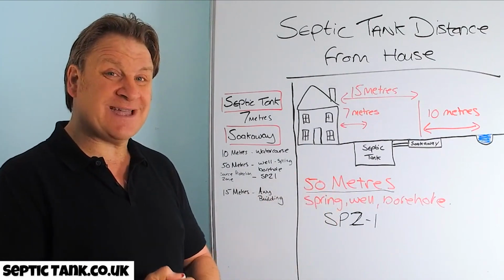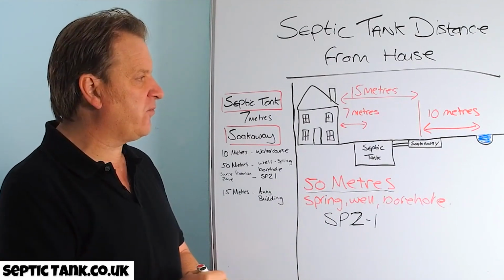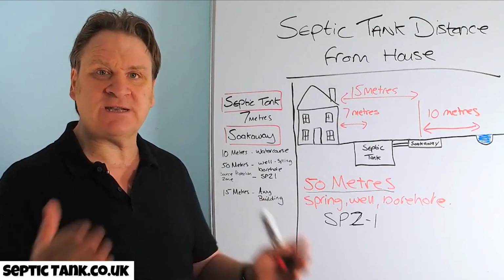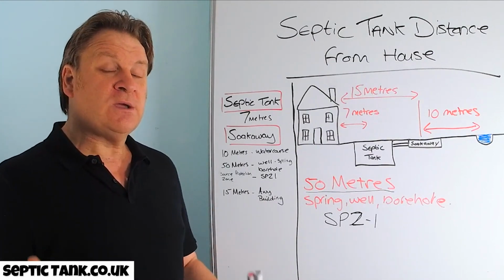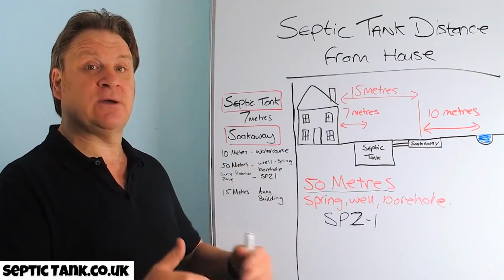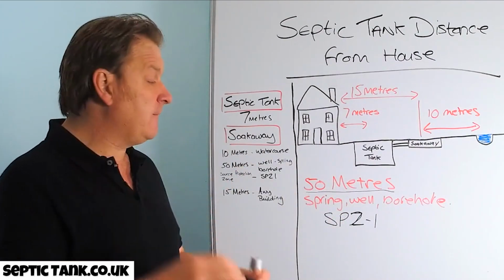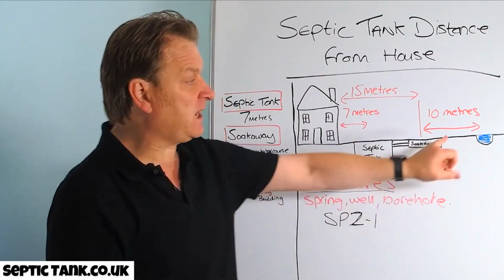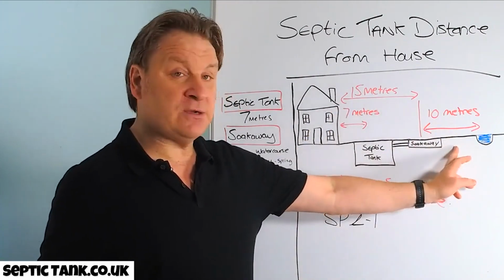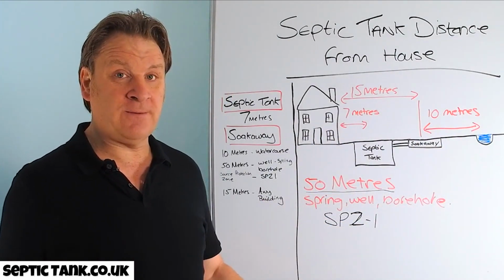The Secretary of State has one requirement regarding soakaways, that they do not pollute the countryside. That requirement basically means it's a law, right? So just like if he says the maximum speed limit's 30 miles an hour, you break that, we'll fine you. If you recklessly go over the speed limit, we'll imprison you. This 50-meter rule and 10-meter rule, they're laws, full stop. You break those rules and regulations, right, you get fined, you go to prison. There's no way around it.